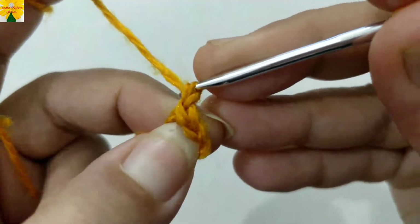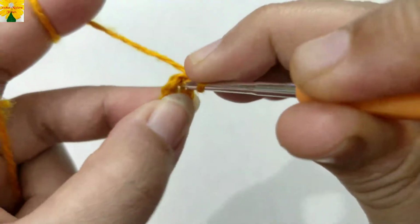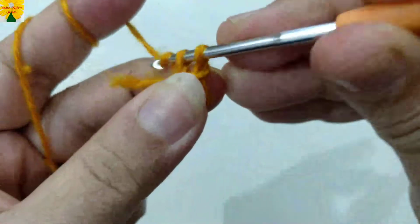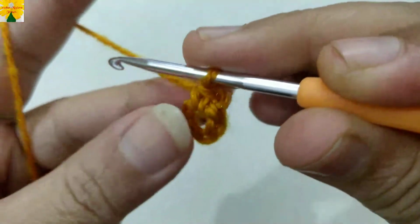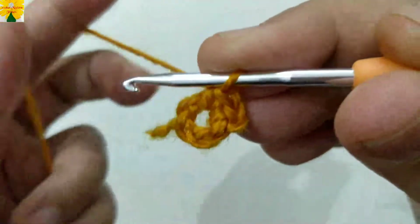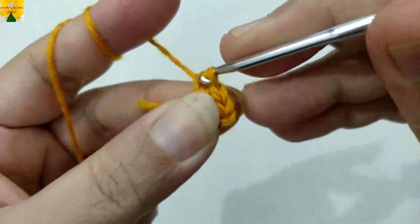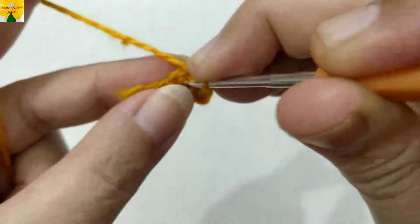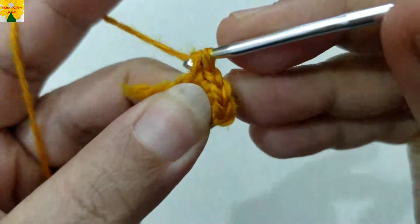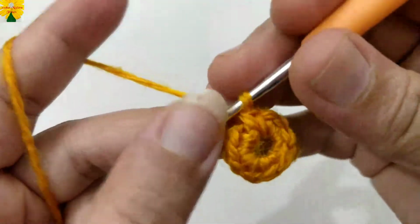Chain 1, which is the turning chain, and we are not going to count this chain. Insert the hook into the ring, pull through 2. This is single crochet 1. Insert the hook into the ring, pull through 2, single crochet 2. We have to make 10 single crochet into the ring. So complete making 10 single crochet and we will meet again when this round would be completed.